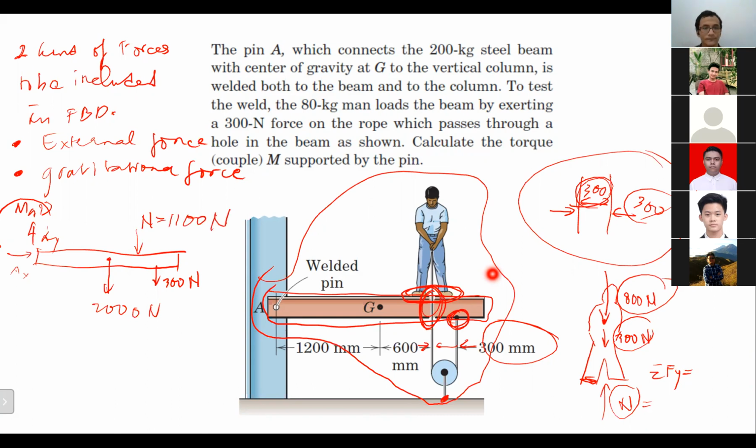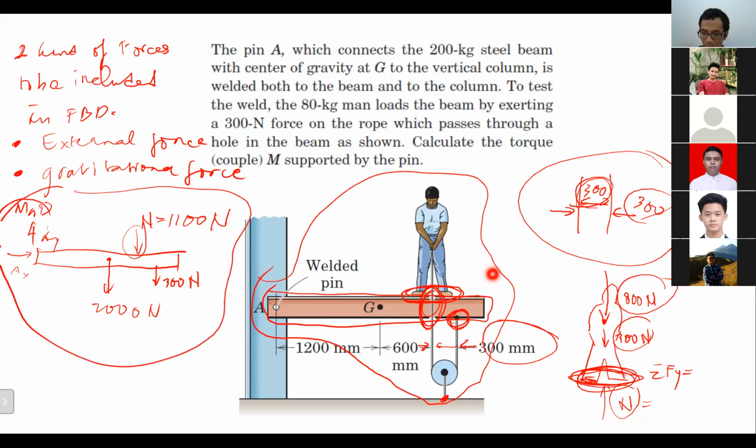Do you get it? So it's the man and the pulling action becomes the normal force. The normal force here is the one that we're supposed to consider. I don't care about the pulling action in this particular free body diagram. What I care about is what happens at the shoes of the man when the shoes of the man are touching the beam. Do you get it?